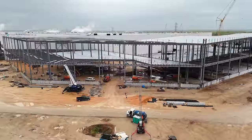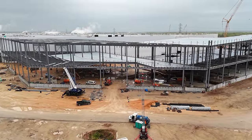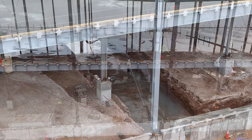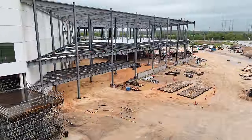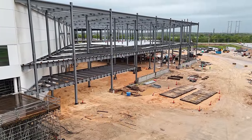Shifting gears, going across the highway, taking a look at the south extension. A lot of the work is being done on the ground floor, where we see not only those excavations, there's about three of them, and they're parallel about to midpoint throughout the ground floor, but we also see some additional rebar work being done in that area as well. Also on the southwest corner, pretty much the entire steel structure has been assembled, and it is butting up against the original exterior wall on that southwest corner.